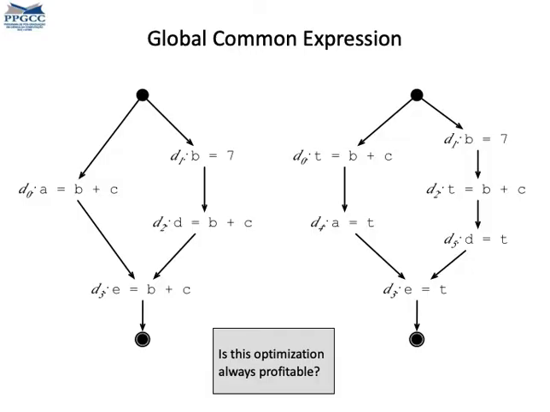Here on the left, we have an optimized version of this program. Notice that in this new version, the operation B plus C runs only once, regardless of the path that the program takes. In the original program, this operation would be computed twice. So even though the program on the right is larger, that is it has more instructions, it's likely to be faster.